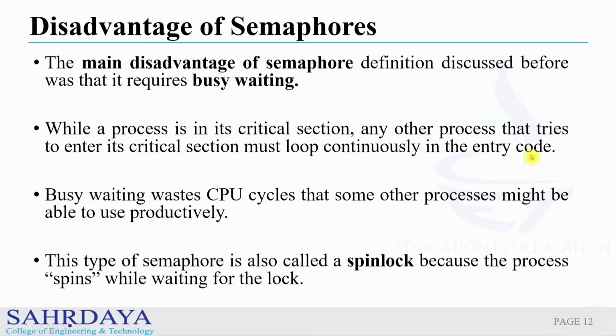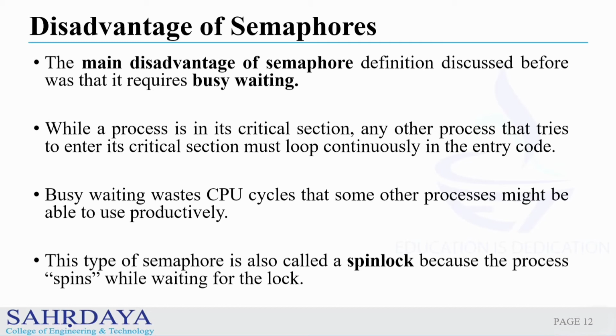Whenever a process is trying to access the semaphore value at the entry code, if the semaphore value is less than or equal to 0, it gets looped inside the while loop continuously, until the semaphore value is incremented or the other processes have utilized the resources of the critical section area. That particular process stays looped inside the while loop.